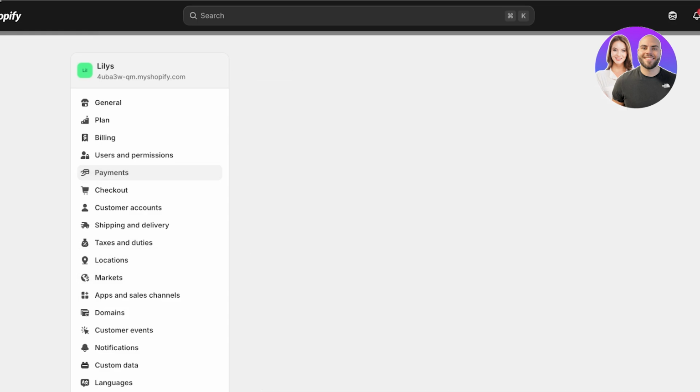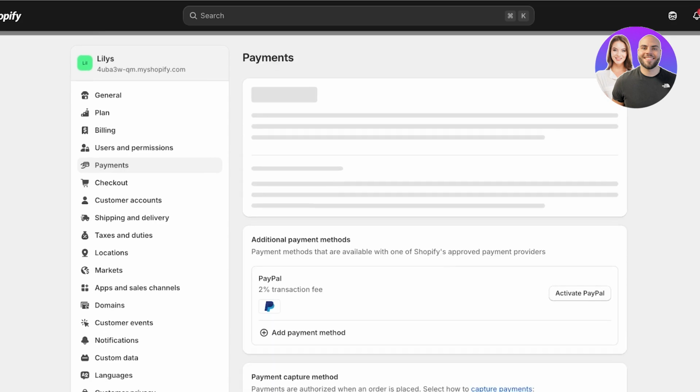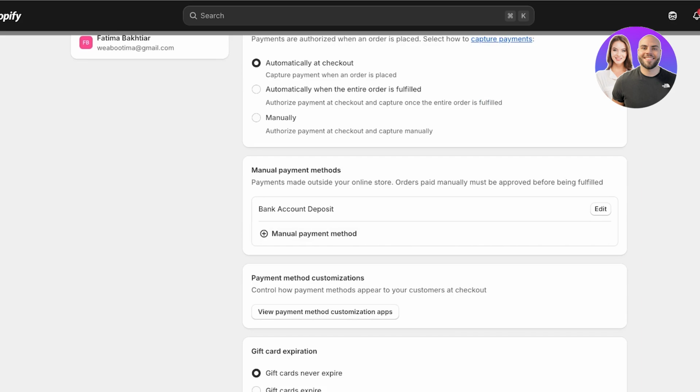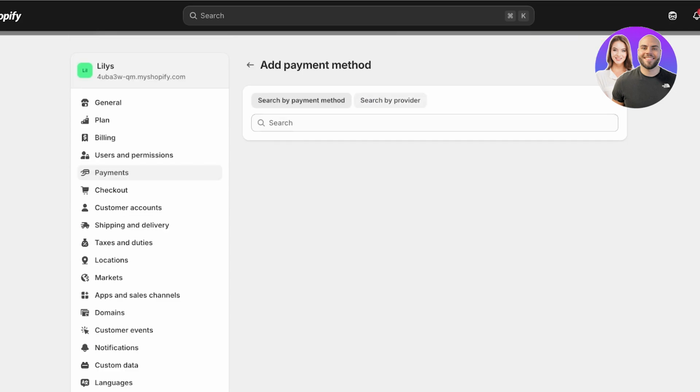Additionally, if you have already chosen another payment processing tool such as Add-in Payments or any other tool such as Klarna, or if you're looking for a specific type of payment that you want to provide for your users, you can even search by that type of payment. So you guys can see we have a manual payment method, but we're going to click on over here and we are going to click on Add Payment Method.